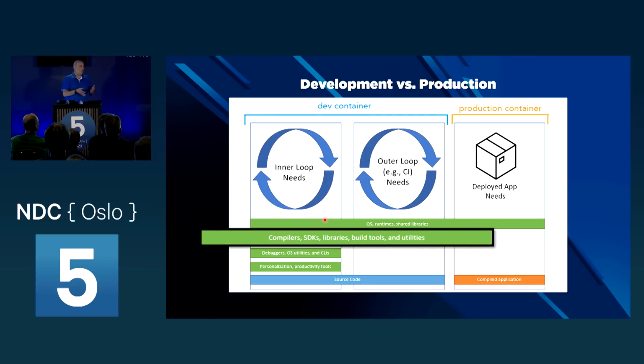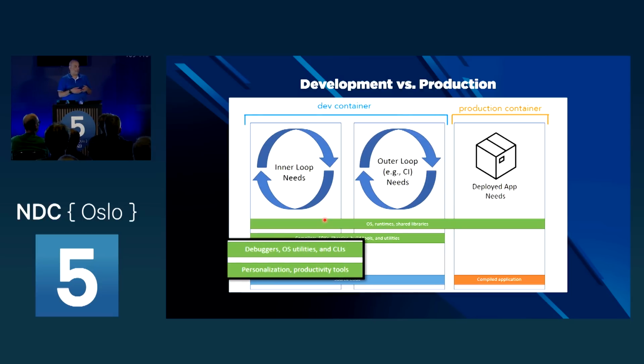But when you're working locally or on your build servers, you only need things like your compilers, your SDKs, build tools, those kinds of utilities like MSBuild and so on. But locally, you probably only need your debuggers, the operating system utilities, things like Beyond Compare, etc., and then whatever personalization. So we're going to show you how Dev Containers helps with this, where you can go from the very beginning with nothing on your machine to have a fully fledged dev environment, with being able to port that over from one machine to the next without having to install anything outside of those initial three that we talked about.